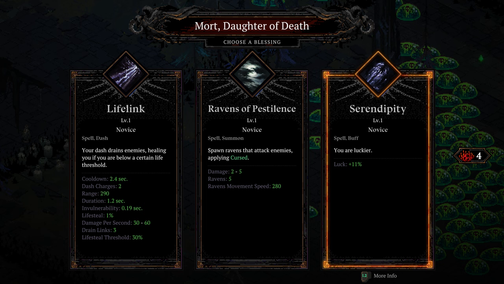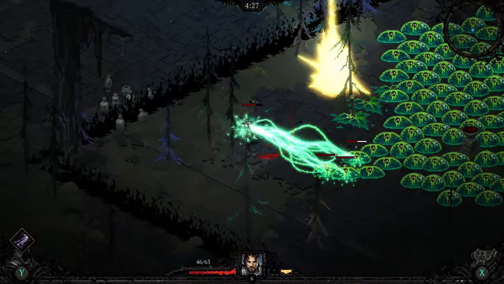Serendipity. You are luckier. Your dash drains enemies, healing you if you're below a certain... That could be handy. That could be handy to do healing. Right, I'm going to go with lifelink.